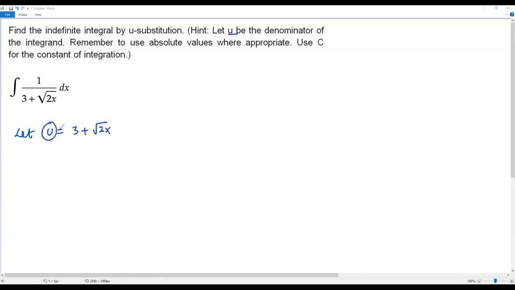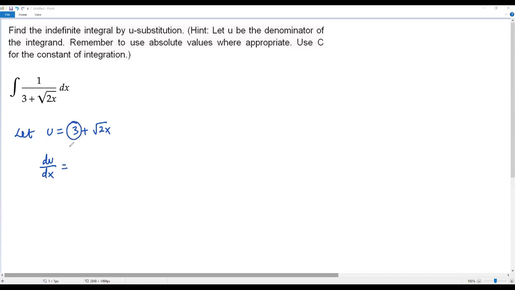Since I have assigned a new variable u, I have to get the complete integral in terms of the new variable u. Even for this dx, I have to get du. So if I want to get du, what should I do with this u? I have to find the derivative. Since we have the original integration with respect to the variable x, we have to take the derivative on both sides of this equation with respect to x. When I take the derivative of u with respect to x, I am getting du over dx.